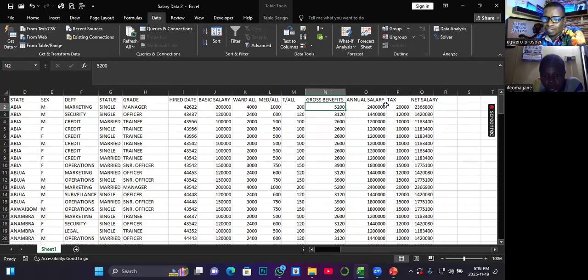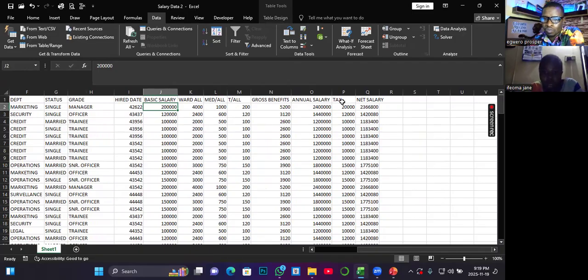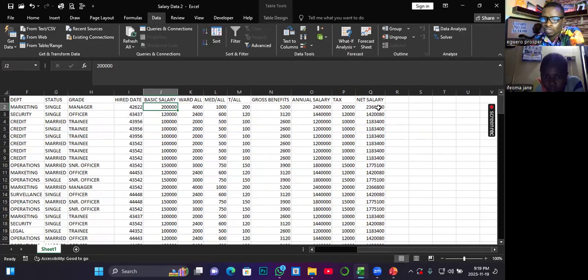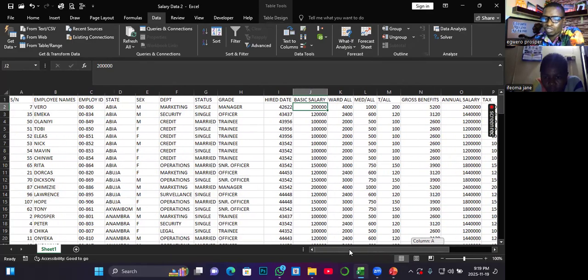And then we have annual salary. So annual salary is like multiplying the monthly salary by 12. We have the basic salary to be this, but multiplied. So they have a way of calculating it. We are just trying to understand the data. So we have tax, which means that they are also paying tax to government. And then, after removing their liability from their assets, whatever they have left is called net salary.